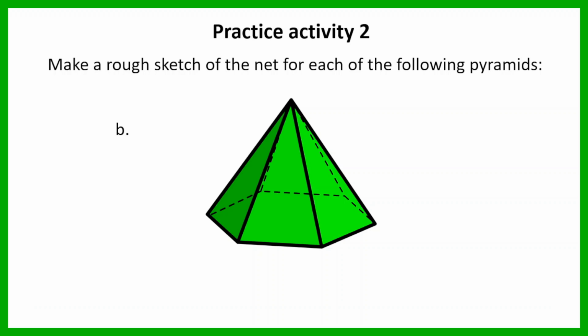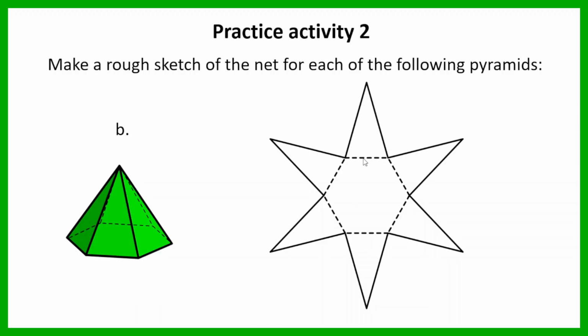Okay, so let's have a look at what your net should look like. So first of all, your net should have a hexagon which has 6 sides, and you should have 6 triangles as well. Now, just like in the previous one, the apex looks like it is above the center of the hexagon, so the triangles should be the same as each other. Okay, so over here I've got my hexagon in the middle, and I've got the 6 triangles coming off the sides of the hexagon. But once again, yours doesn't have to look identical to this.